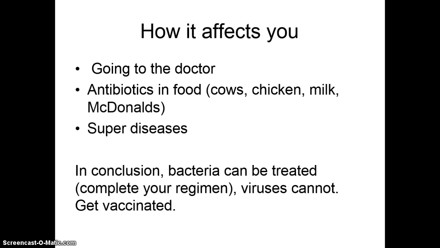So in conclusion, vaccines help everyone, whether it's a virus or a bacteria. Bacteria can be treated, viruses cannot. Keep that in mind when you go to the doctor. And keep in mind how this is all related to evolution. Bacteria and viruses are evolving. We're trying our best to keep them from evolving or slow it down. And the best way we can do that is try to limit the changes to the environment and limit the exposure that we have to antibiotics.